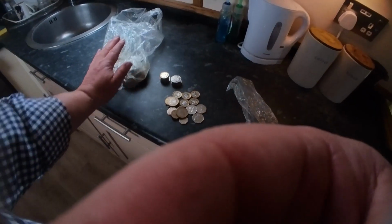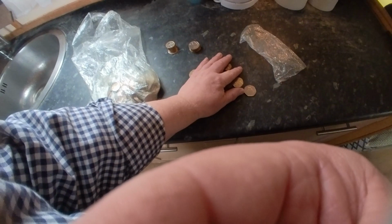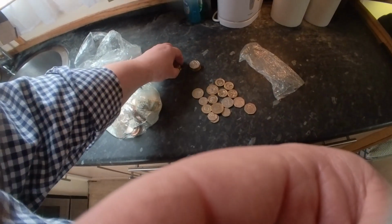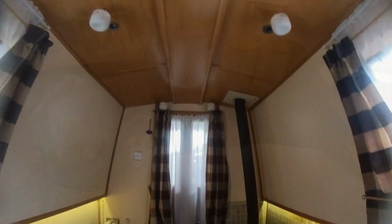So here's my bag of money. The other thing you cannot forget. The machines, I think, are like £5.50 each. That's usually a safe bet. So 1 machine, 2 machines, and some odds and sods for drying. I think the dryers take 50p. They might take pounds, I don't know. But that's drying money, that's washing money, for the contingency that I need 2 machines. If I do need 2 machines, I'm going to be gutted because I could have washed those extra things. So it's time to hit the road.